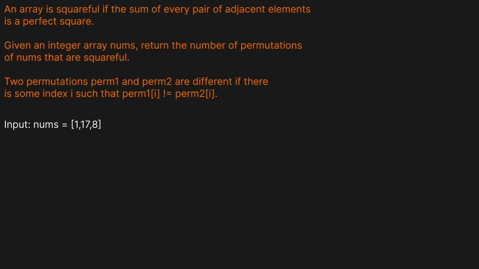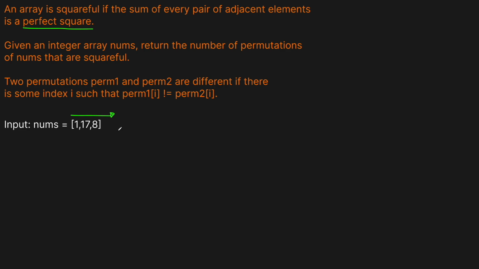The way that we want to solve this is actually going to be the same algorithm as Permutations II. The reason that it's Permutations II is because there can actually be duplicates in these numbers here. So essentially what we need to do is generate all of the permutations and check whether or not they fulfill our criteria, which remember, is that adjacent sums need to be perfect squares. As we're going over our elements and generating all the possibilities with a backtracking algorithm, we're just going to double check that we have perfect squares. If we do, great, we can add that current number, because remember, the current number plus whatever the previous number in our solution is, when they add together, they need to be perfect squares.